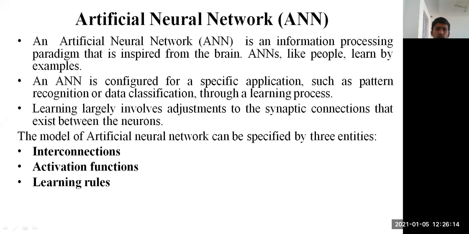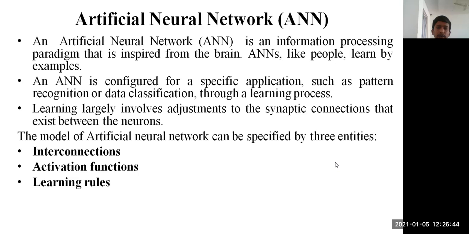So yeah, now we'll be talking about a brief introduction to ANN again. For those who have not been in the previous section, we'll be talking in depth about the concept of artificial neural networks. As already discussed in the previous session, an ANN is a computational processing mechanism which is used for high-end computations. An ANN is an information processing paradigm that is inspired by the working of the brain.